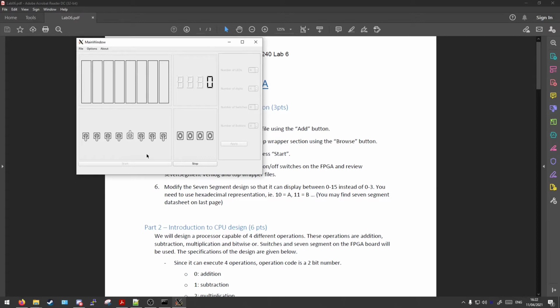And why up to 15? Because in hexadecimal, that is the largest number you can display in a single digit. So you will be using these 4 switches to display the number right here in the 7 segments. And let's actually take a look at the code and see how we're supposed to accomplish this.